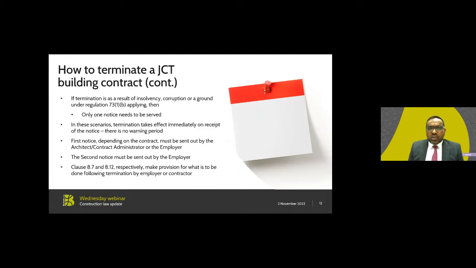A termination will also stop further sums falling due to the contractor until a final account is issued and determined, and the employer will be obliged to pay sums already due. Clause 8.7 also provides for reckoning up of sums due between the employer and the contractor following completion and the making good of defects. Clause 8.12, on the other hand, requires the contractor to remove any temporary building and plant and equipment, including site materials, unless these were bought by the employer. And it also provides for reckoning up between the employer and the contractor.